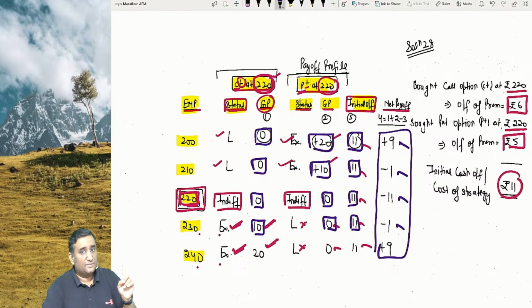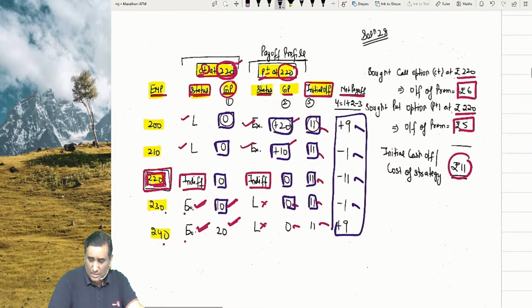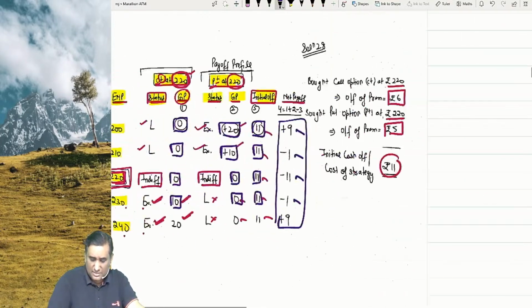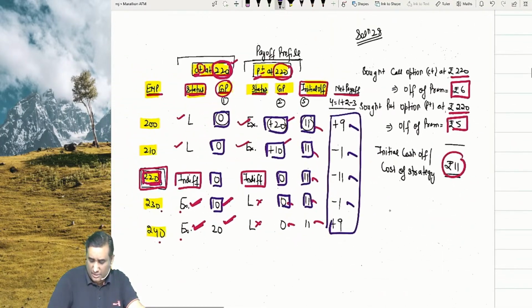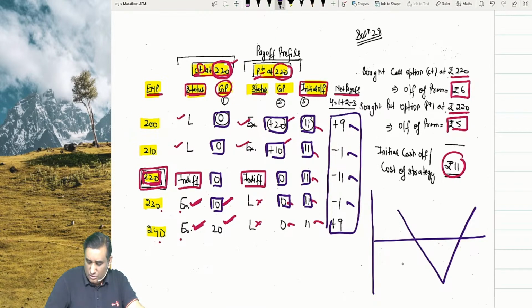Highlight the strike price, then check call or put, whatever it is, fill up the status, and then check whether it's a holder or writer. If it's a holder, in favor. If it's a writer, against. Now after this I might make some strategies, I might take some questions. Do not look at anything else, just try exactly the same way. Just quickly go through it. If you want to draw a diagrammatic presentation, that's for reference, otherwise you can leave. The diagram only tells me these are the common questions of the exam. This was 31.